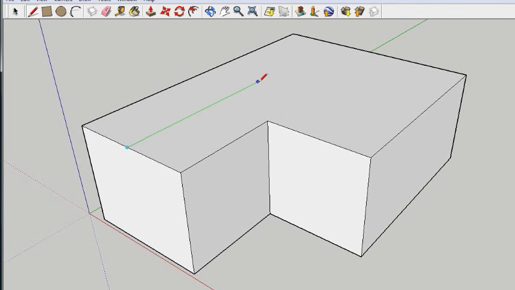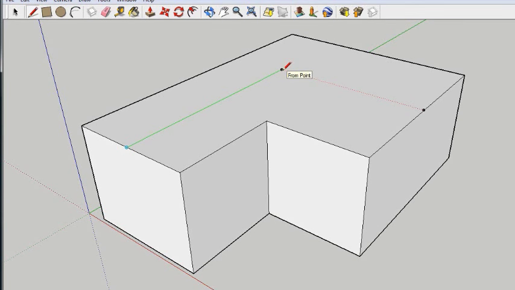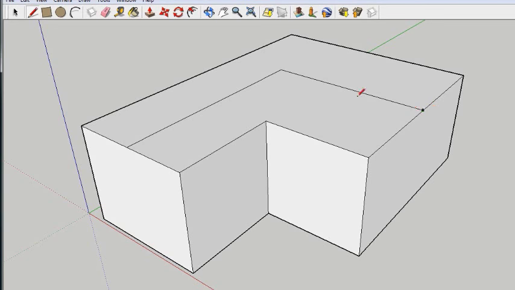point. Once you see the tool tip telling you it's the midpoint, follow the original green direction and SketchUp will infer to the new midpoint, telling you exactly how far to draw the first edge. Make sure you see both inferences and click to finish the first ridge. Then draw the second ridge to this midpoint.